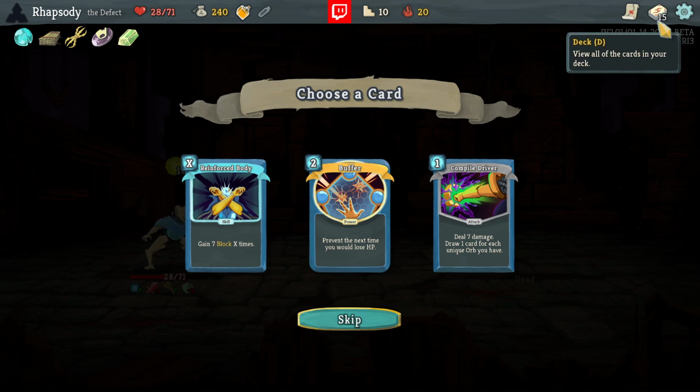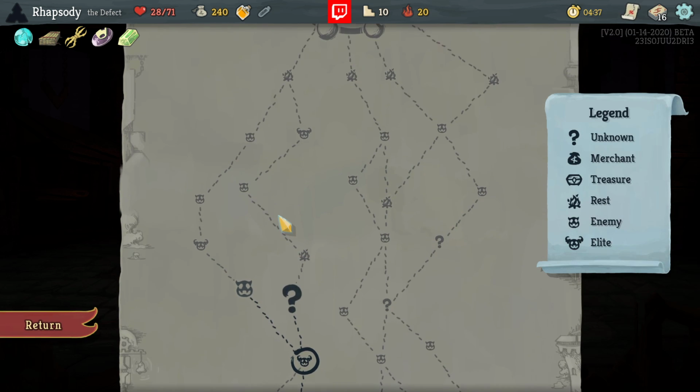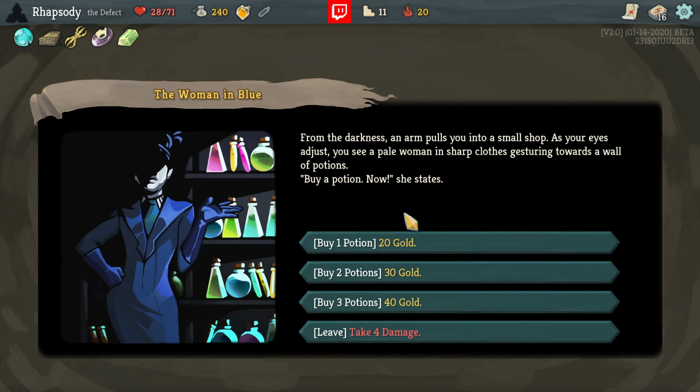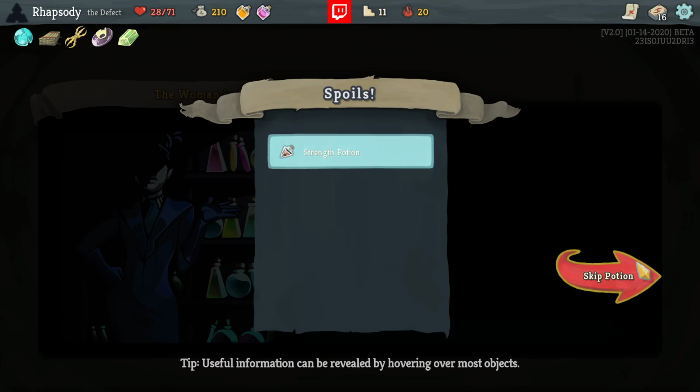Reinforced body versus buffer versus compile driver. Interesting. All of those are actually fine for the deck. Reinforced body might be slightly better, just because I'm lacking on defense right now, since none of mine are reliably frost orbs. I'm just a little lacking that. I'll buy two potions. Strength potion is not going to be necessary for us here.